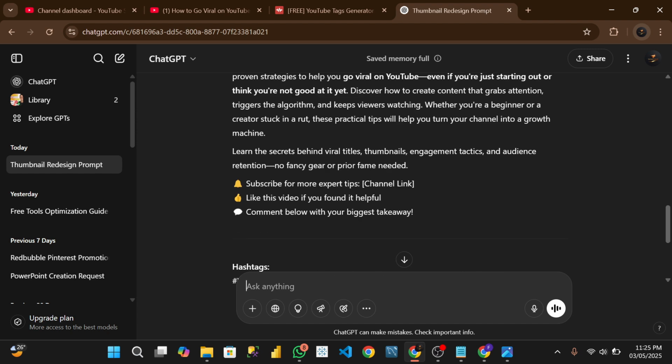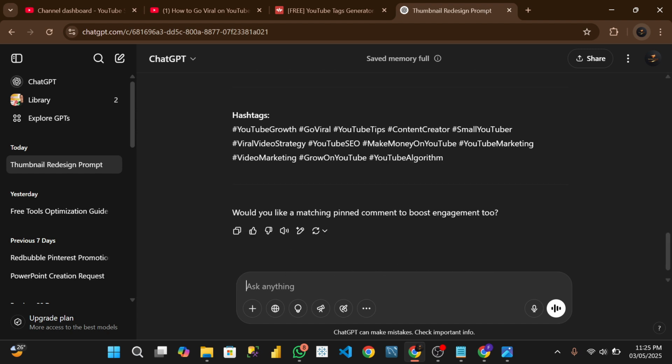Now you can see how it is. Now I can still rewrite it and tell AI to make it precise, with the hashtags, and humanize the write-up.